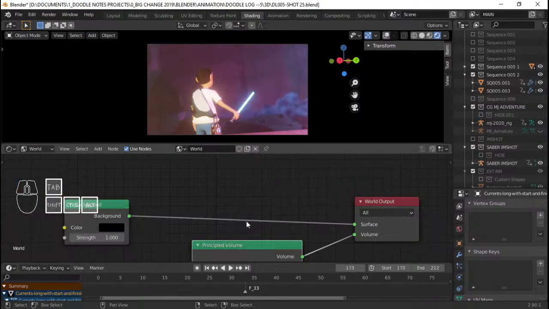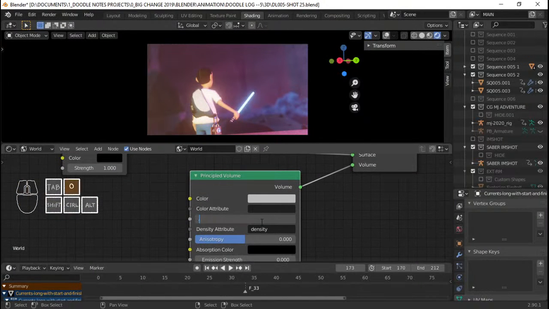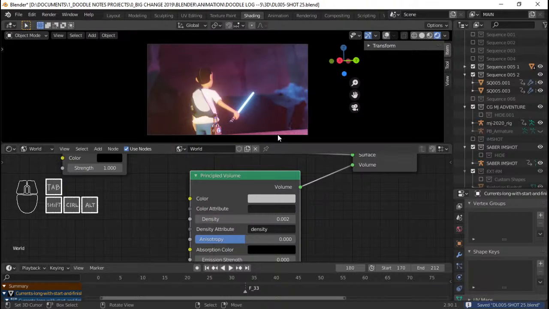Now I think the mist is too intense, so I'm also going to reduce the intensity of that to about 0.001 or 0.002. And I think we have the formula right there, showing a quick environment change. And the last thing that I will need to do is animate the reaction of the character here. But since I'm only going to show you the animation of the environment change, I'm not gonna do that here in the live stream. But yeah, for the final one, there will be some stuff here.